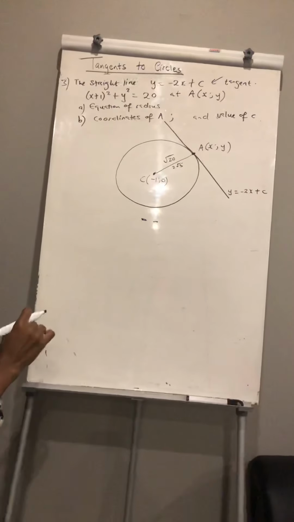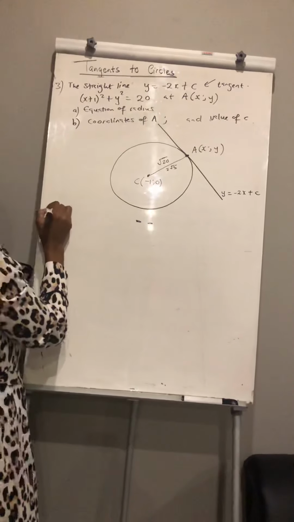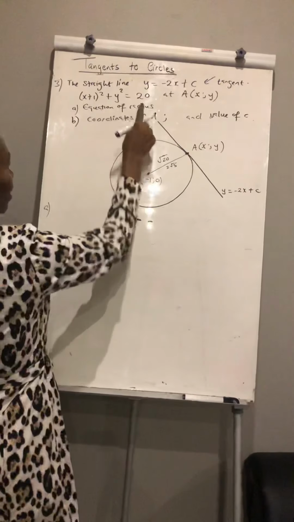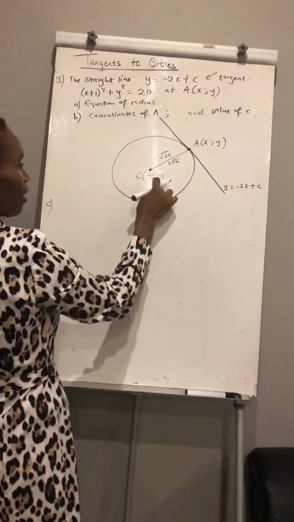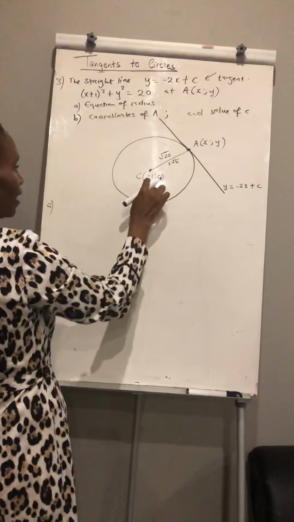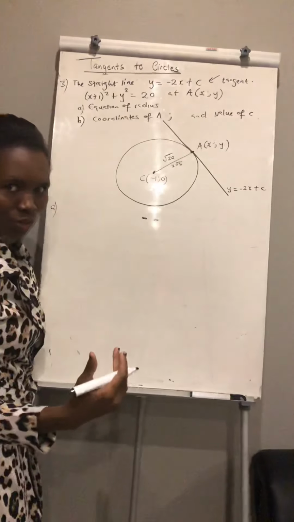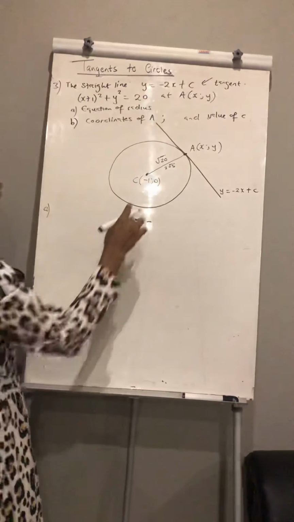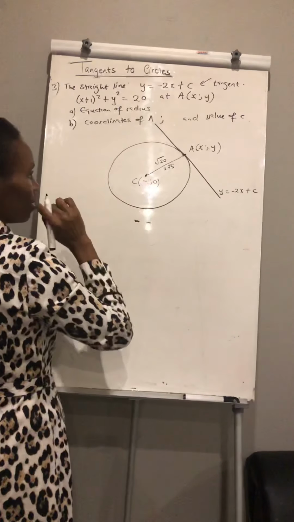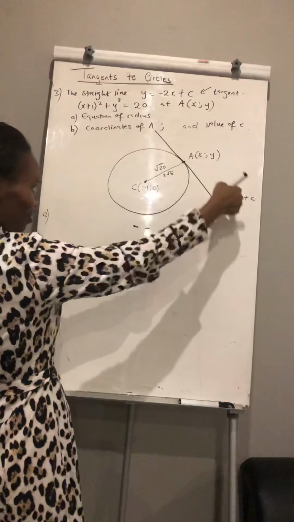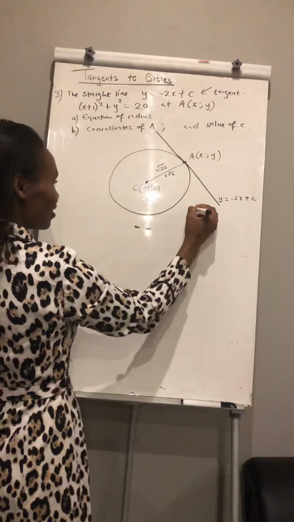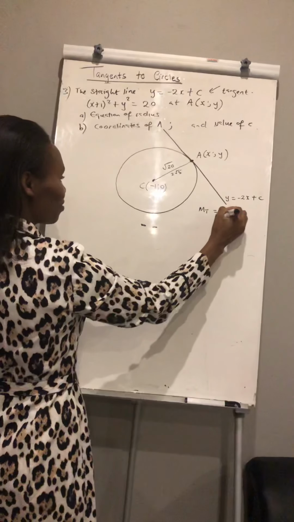So here is what we can do. Let's answer the first one first. Let's determine the equation of this radius. It's a good thing we already have 1 point, so finding C is not going to be an issue. However, we have to find the gradient first. And in this situation, it is the tangent that was given to us. The gradient of the tangent, you can see that it is equal to -2.